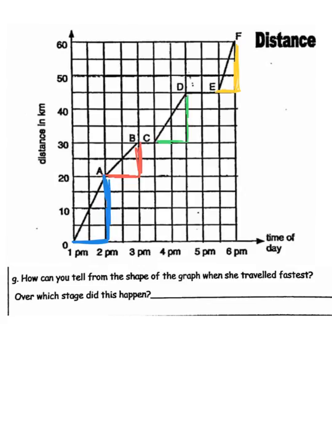Alright, so for some of you this would be really easy. The fastest part is going to be the steepest part of the line, and a lot of you can just tell that by looking at the graph. But I want you guys to get used to looking at the actual slope of the line, which is going to be representing the speed, because we're going to be doing that for the rest of the week. I will say you might be able to figure this out right away, but let's do the actual math to figure it out.